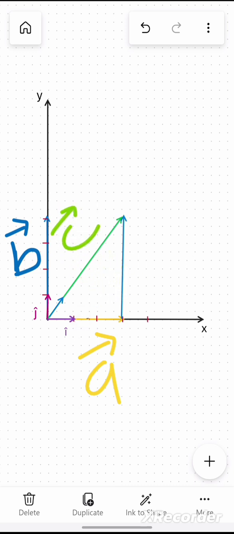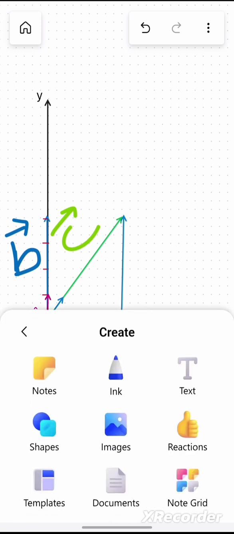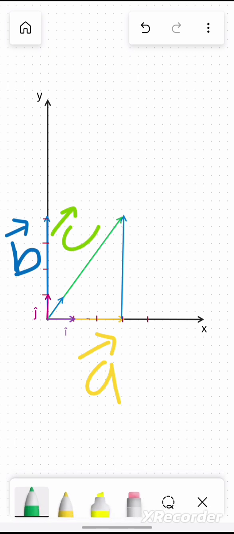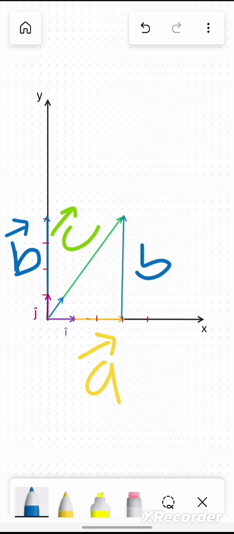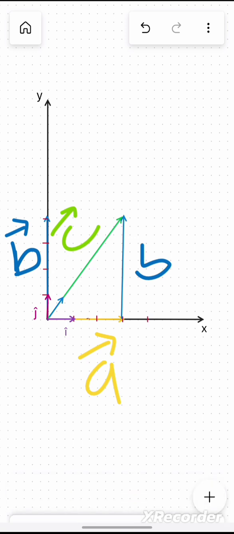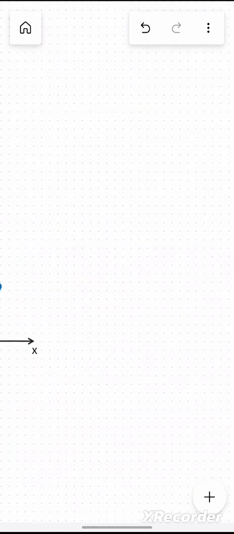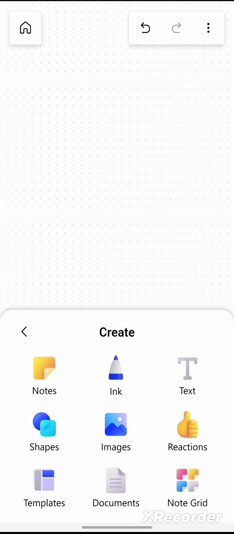We can see that we have a right angle triangle, and from Pythagorean theorem, we have the base of the triangle, its length is the magnitude of vector A, you can see, and then this height, its magnitude is the magnitude of B, because we didn't change anything, and the hypotenuse is what equals C. So therefore we can obtain the value of C using the Pythagorean theorem.